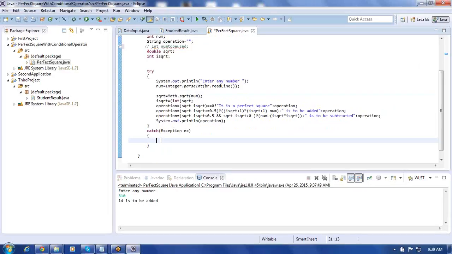So this is called a checked exception. Whenever you have a checked exception, you should be handling it. I am putting a generic exception, but it can be different types of exceptions. ArrayIndexOutOfBoundsException, FileNotFoundException, ArithmeticException, OverflowException. Like that, you have different types of exceptions. So appropriately you should be handling, but I have taken a generic exception. So from this exception, you will be getting all those exceptions. Whatever errors there are, the catch block will control all those. Control means it gives us information and the system will not crash with that.